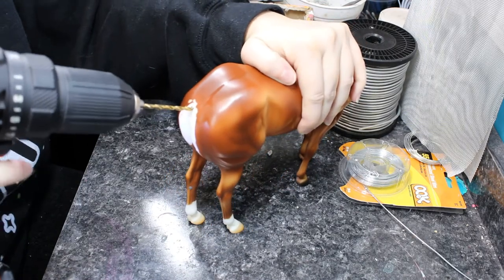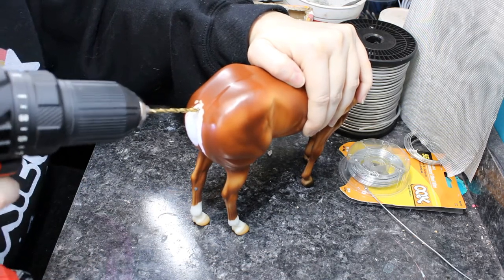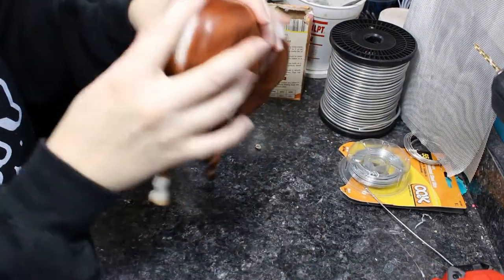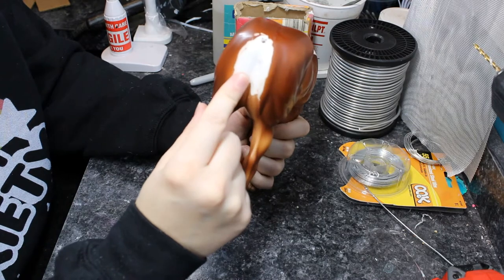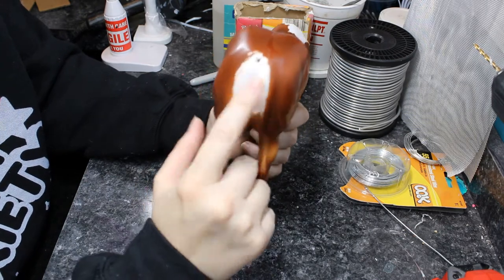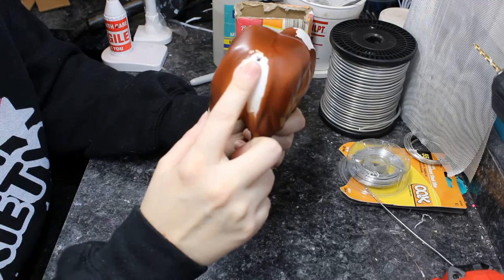Make sure you have a firm grip on the horse, but try to keep it away from the drill in case it slips. I'm going to put the drill in at a little bit of an angle, and do that, and there is that. This part here you're going to want to cover with epoxy before you start detailing the mane and tail. I just have to drill the hole first, so I'm going to patch this up real quick, and then I will come back and add the wire in.